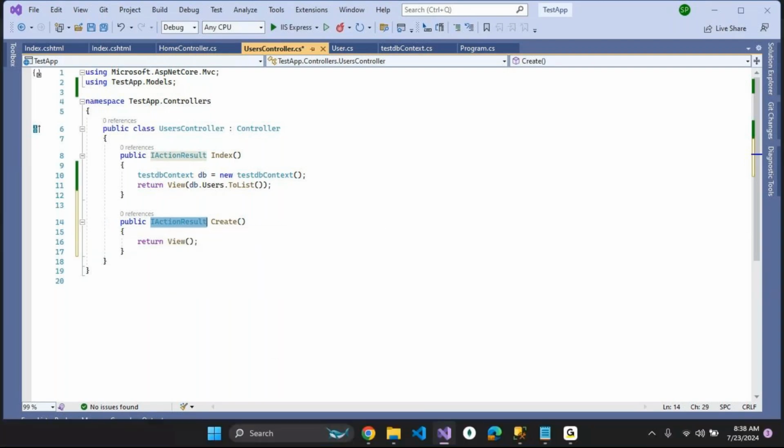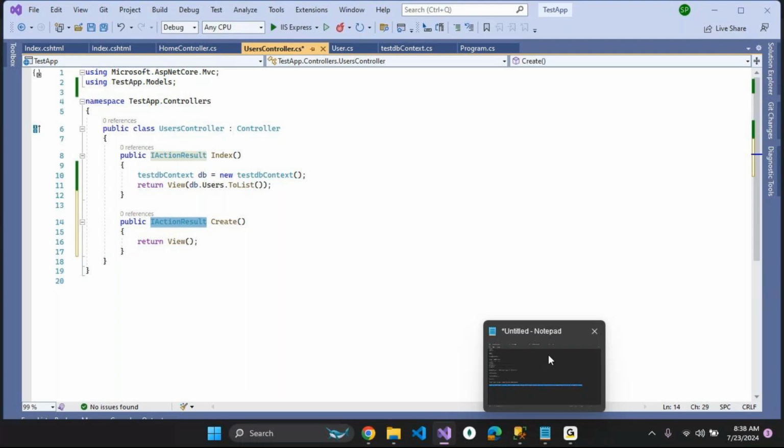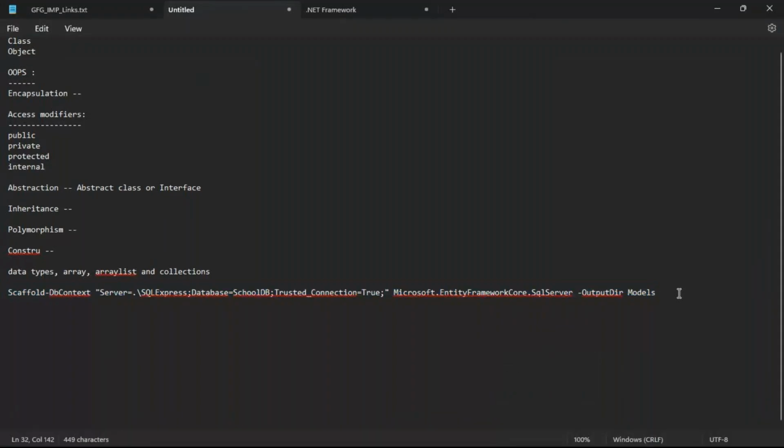For example, you are already familiar with some C++, right? For example, we'll write this way: public void add, then int c equal to a plus b. This is our basic program, right?